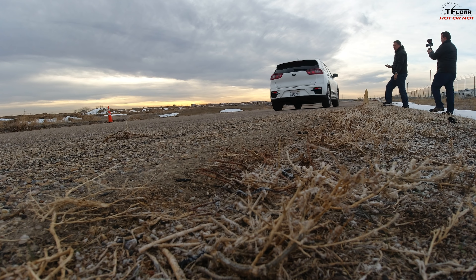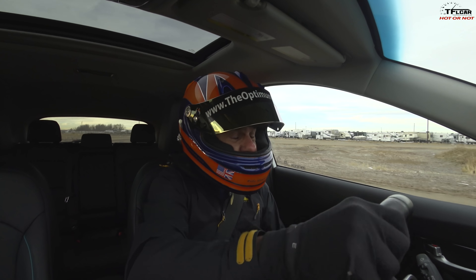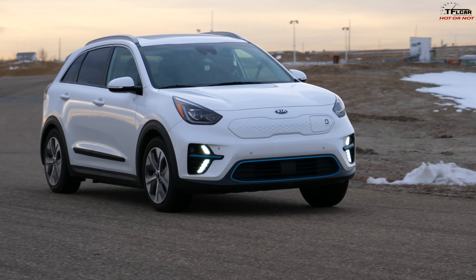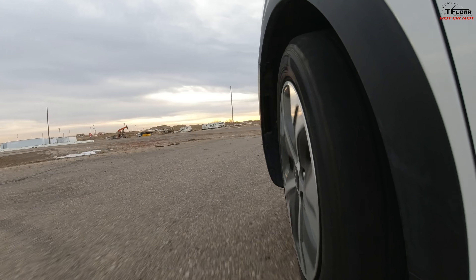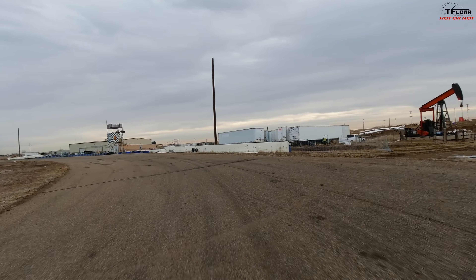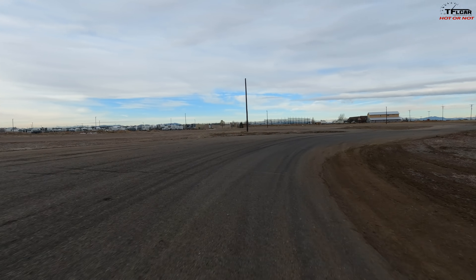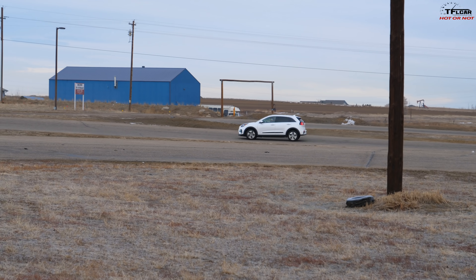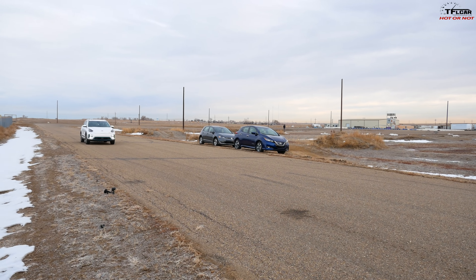Full throttle with traction control and stability control turned off — a little bit of torque steer. It just fries the inside tire. I've got to be pretty gentle. There's a lot of weight there and not a lot of grip. That instant torque makes it very difficult to put the power down. Obviously electric motor, almost no sound, but you could hear those tires just spinning. From the outside the car actually looks quick on the straightaway — it just zooms. It will gently rotate on trail braking into the corner, which is nice. Down the straight and across the finish line.